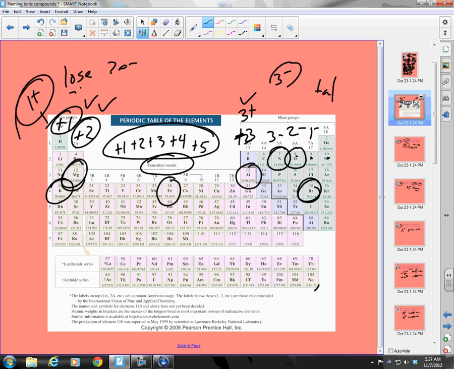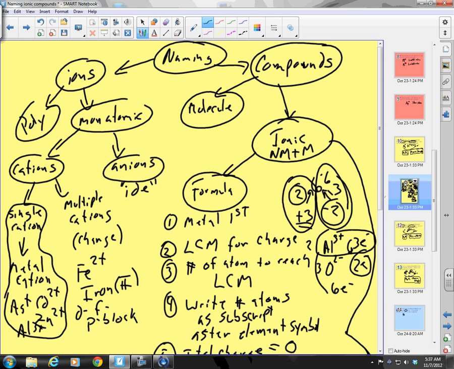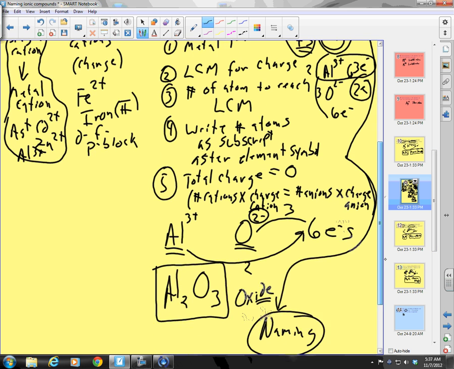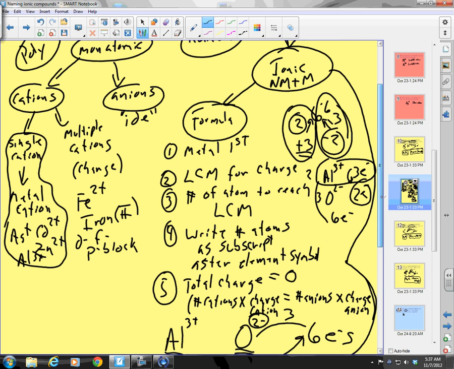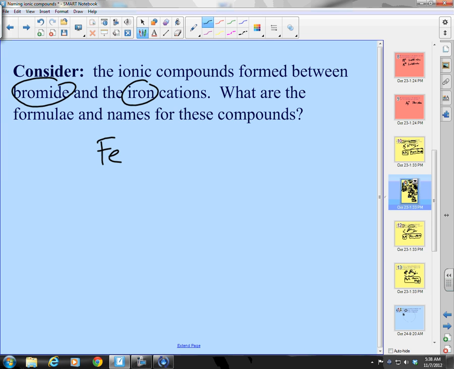So what do we do? Well, we go back and take notes. We learned that last time, right? We said iron is a +2 or a +3. Yeah, we know that already. We know that iron and my d-block metals form multiple cations, so it could be iron +2 or it could be iron +3. And if they don't tell me, we really need to form both of these.